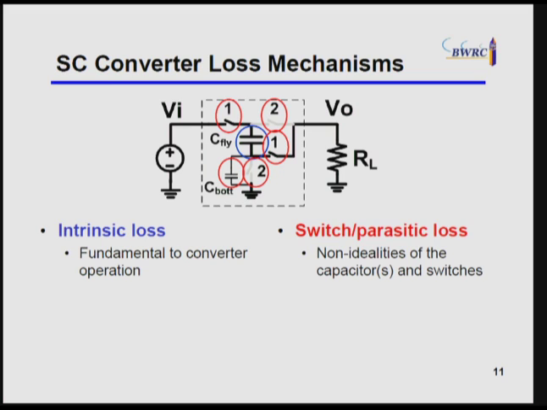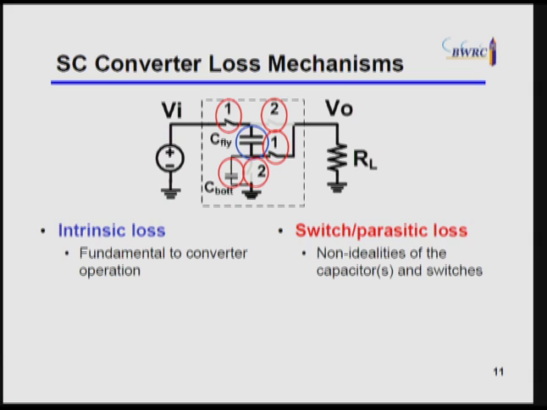OK, so now that we have at least a basic idea of how these things work, the next thing we, of course, have to look at is what are going to be the loss mechanisms, or what are going to be the things that cause us to not have perfect efficiency. So the first one, which is actually somewhat different than the inductor-based buck converter, is that because you're basically flowing charge through a capacitor, if you really want to have a stable output voltage, there's effectively an intrinsic loss associated with that voltage drop you get across the capacitor, okay? So I'll explain the more detailed mechanisms to why that happens in 1 second. But basically, that intrinsic loss is really sort of set by the characteristics of the capacitor and essentially how fast you switch the converter.